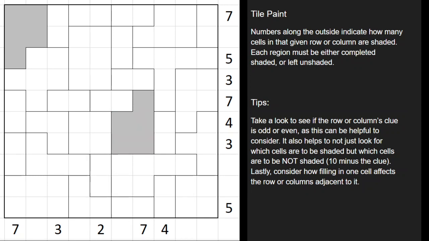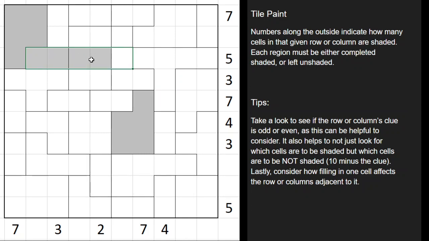Now, from there, we can see if this 7 is going to be of any help. And unfortunately, I don't think so, because they're all two or 1s wide. Now, if we think about this 5, this is a pretty big region here. If this is shaded, that solves it, because we already have 1 plus this 4. So it's either going to be this shaded like that, or all of these shaded.